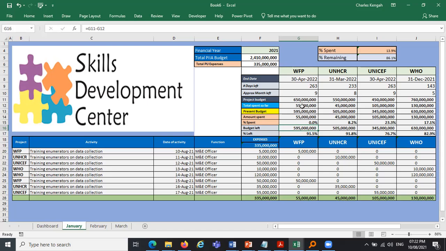So G10 is this divided by G11 because this is G12. This G11, sorry, not G10. It has to be equal to total spent so far, which is this, divided by the total budget, which is 8.2.